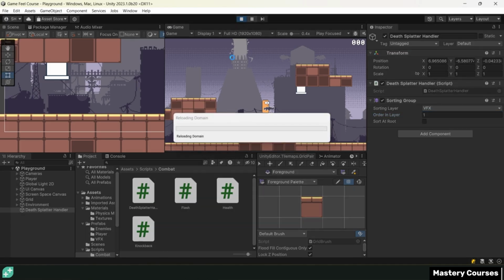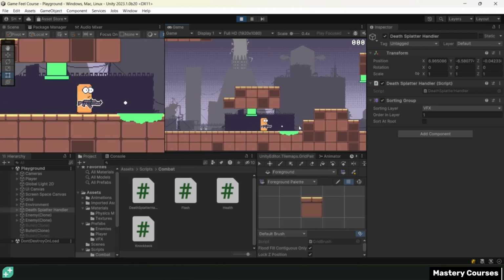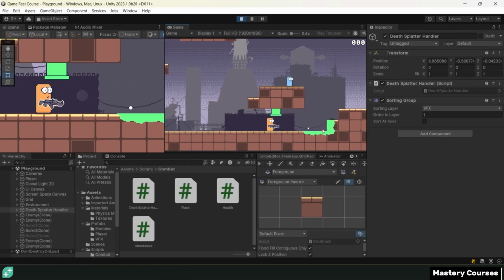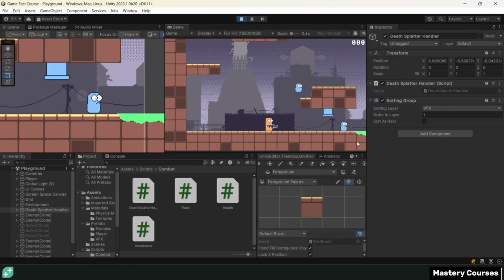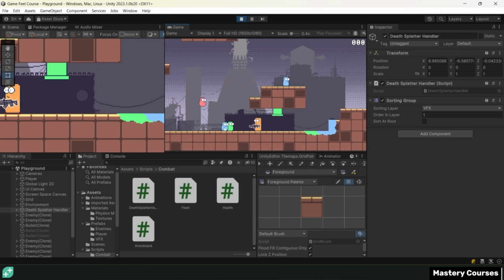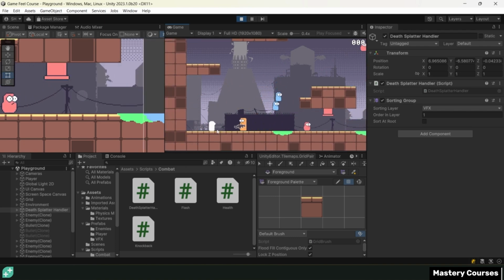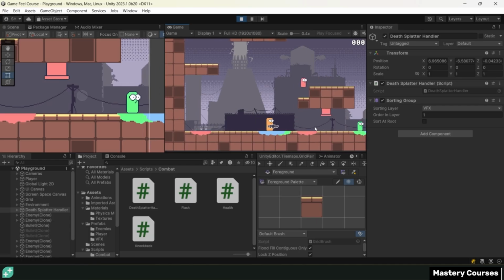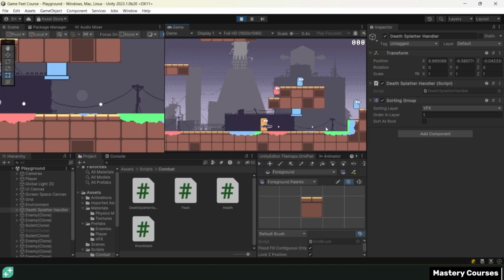Let's go ahead and try that out. Yes, my favorite part. Let's kill some enemies. So we've got a green, we've got another green, and then let's go ahead and try to kill this blue over here. Ah, there we go. There's one. And as you can see, this blue is always going to appear on top. You can play around with it as much as you'd like to make sure that it's working for you correctly, but yes, that is already feeling a lot better.